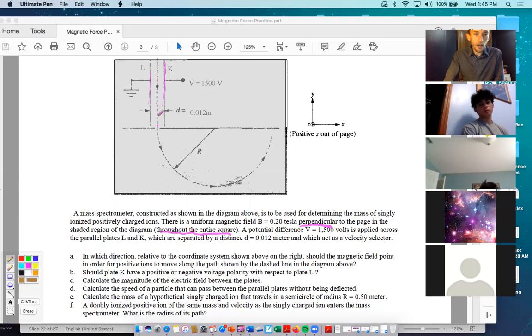Okay. So part A, I want to know in what direction should the magnetic field point? Well, we have a 50-50 chance. I know it has to be pointing out of the page towards me or into the page away from me. How can I figure this out? Well, let me find the simplest portion of this to analyze where the particle is just under the influence of that field. That's this region, right? When it comes out of this electrified tunnel, here the particle is just under the influence of the magnetic force. So this is the trajectory it's taking.